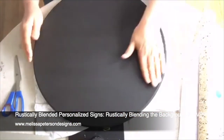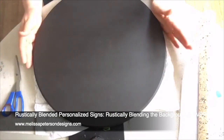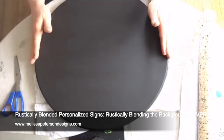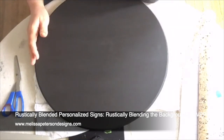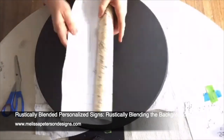Then I went back and painted this over with two coats of Dixie Belle's Coffee Bean, and I did one coat of sealer on this, and then we stopped there. Then we went on to how I came up with the design, and now we're going to move on and get ready for my stenciling.